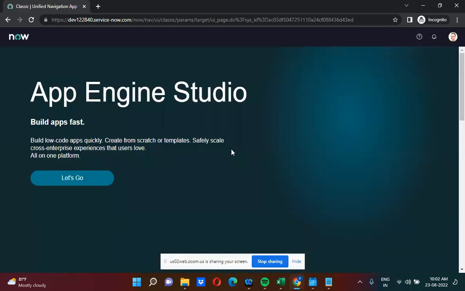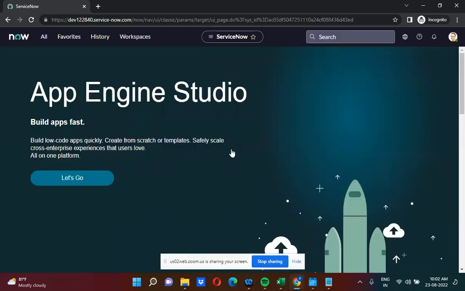So the first and foremost thing that you guys have to remember is we must have a developer account first. From the developer account, you will get the personal developer instance. To create a developer account, you will navigate to developer.servicenow.com. Here you will provide username, email address, country, password, and confirm password, and you will sign up.